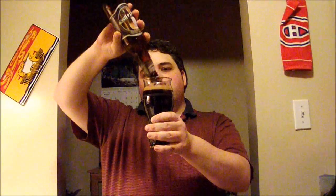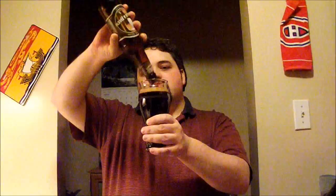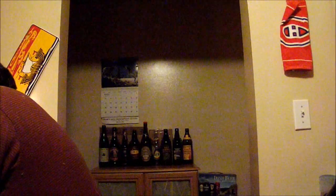So looking at that, it is dark like motor oil, not completely spent. A nice chocolate brown head, but only like a half a finger. Very black. Look how dark that is. Hold that up to a light here. Nah, it's definitely filtered. It's definitely clear, but it almost came up with like a brownish kind of appearance rather than a ruby red. I almost thought it was unfiltered. It's hard to really tell whether something's filtered or not when it comes to a stout.